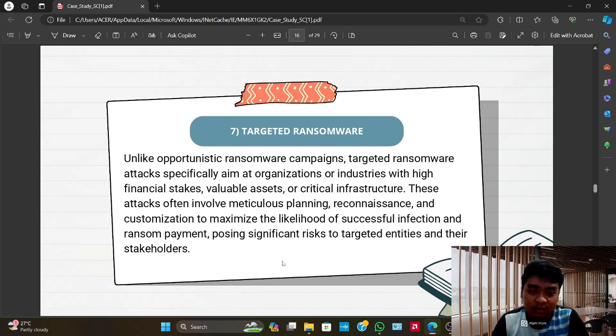These attacks often involve meticulous planning, reconnaissance, and customization to maximize the likelihood of a successful infection and ransom payment, posing significant risk to targeted entities and their stakeholders.